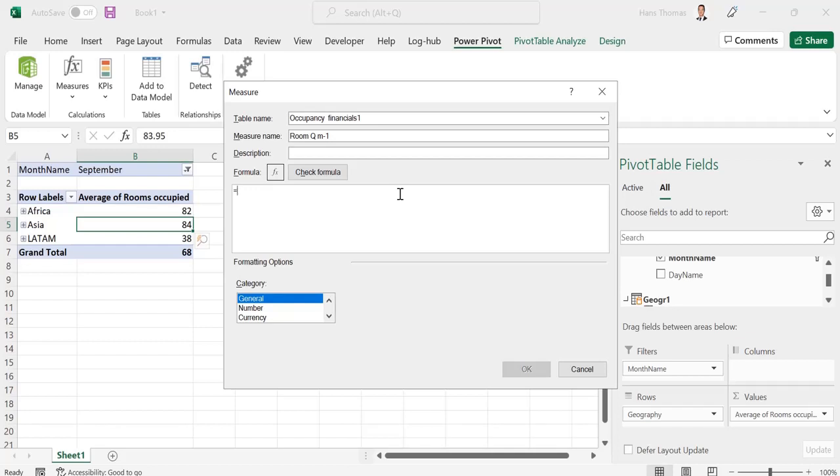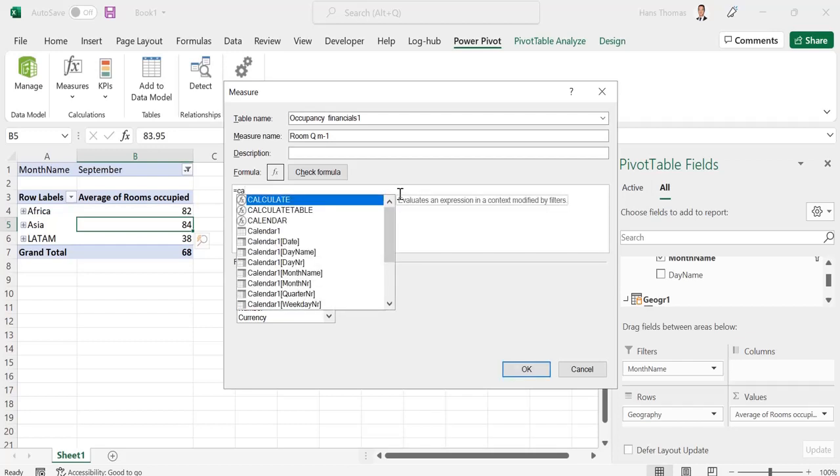If you want to write measures that are related to time, for example, the previous month, which we're going to use now, or year to date, no, sorry, year to date has a different formula. But for previous month and parallel periods, so the same period in the future or in the past, you need to start with calculate.